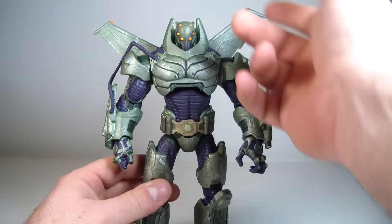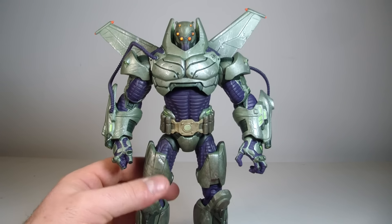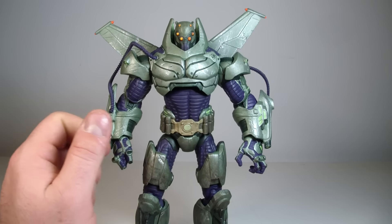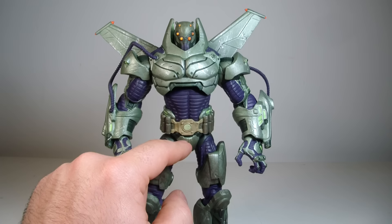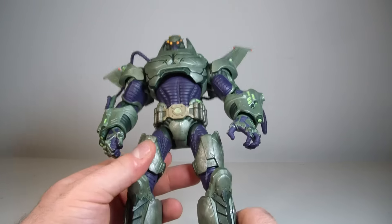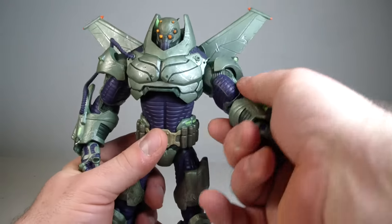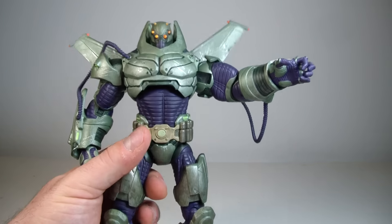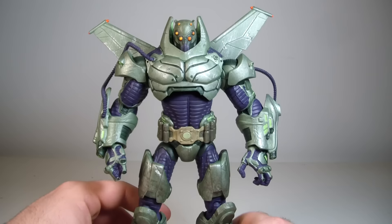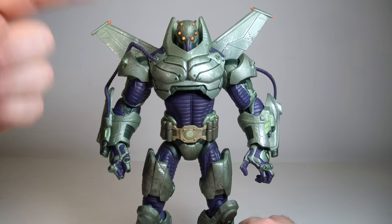Here he is in his armor. He does have a couple of pieces that are removable. There are a couple of quality control issues I have with this. They are using clear peg joints in this — especially with the T-bar going across for his legs connecting to his torso, and the shoulders and arms are on a clear peg. So if you don't like clear joints because they snap off and tend to break, then maybe you want to skip this one.